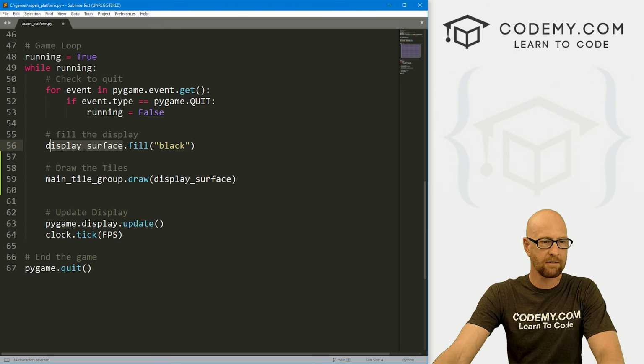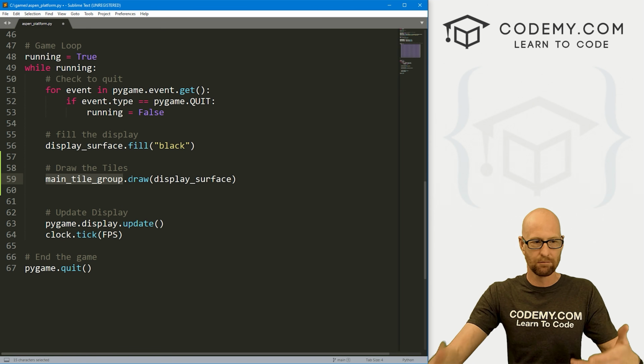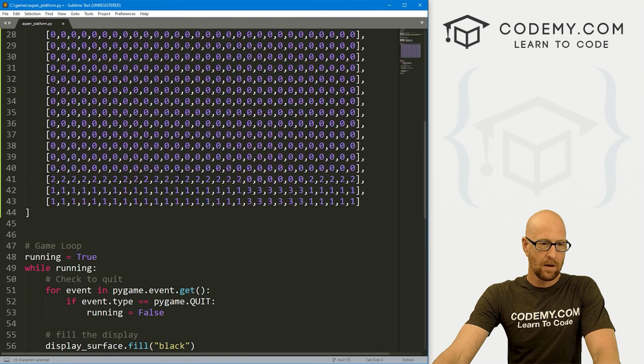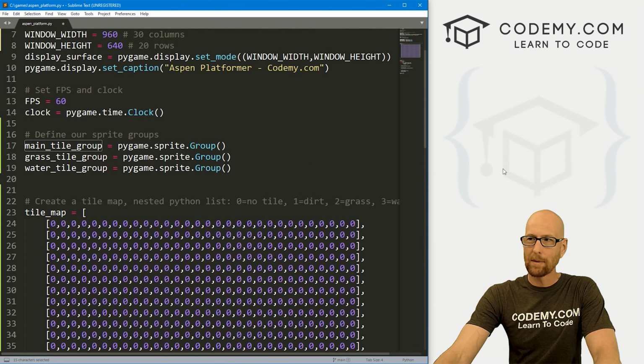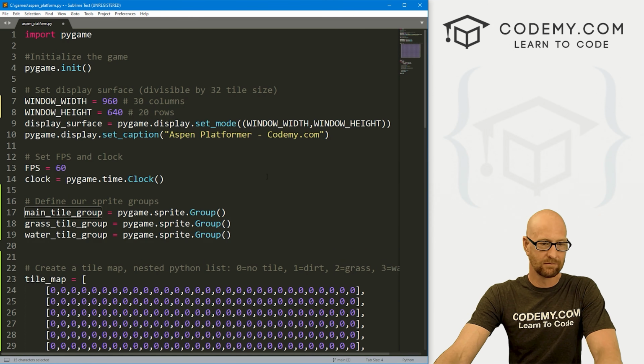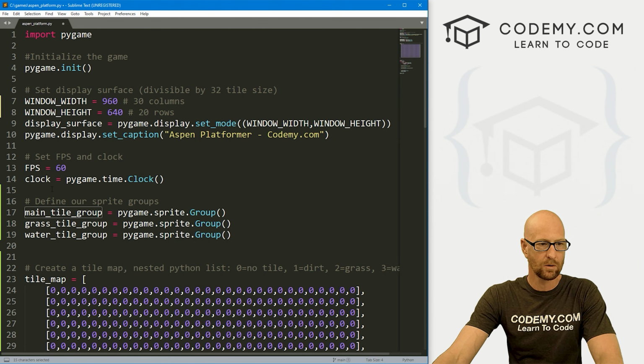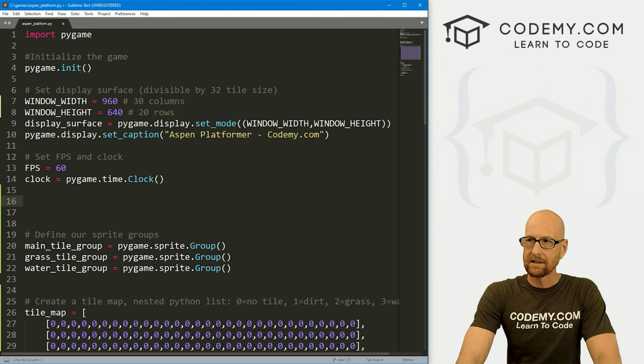That will be fine for now because we're going to add all of our tiles to the main tile group, and then we'll just put them all up onto the screen. Now, we're going to have a main tile group and a subgroup because, like I said, the dirt doesn't necessarily need to do anything. So we'll get into that in just a second. We've got this thing. Now we need to create a class to deal with our tiles, right? So let's come up here and let's create a tile class.